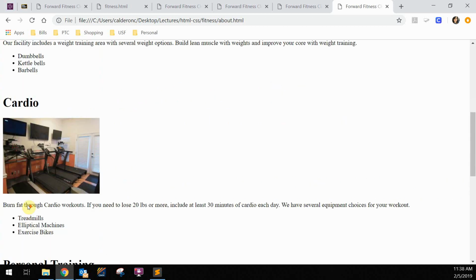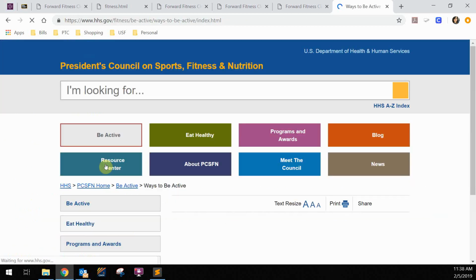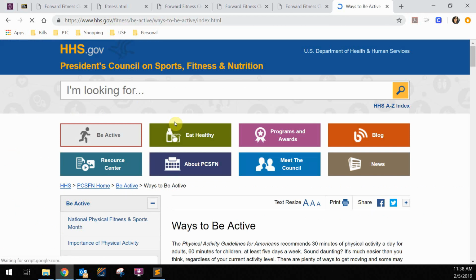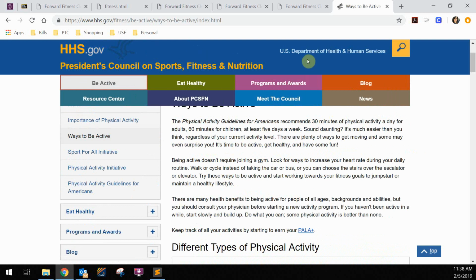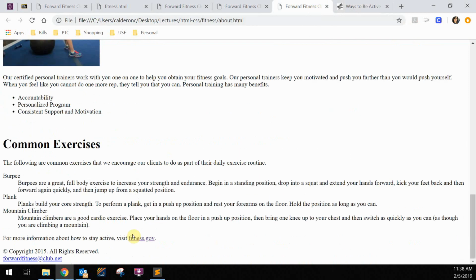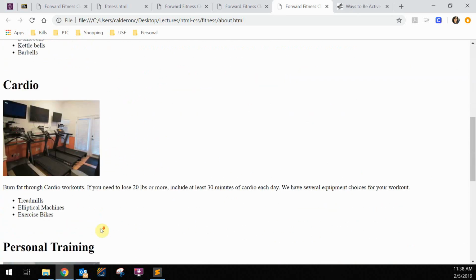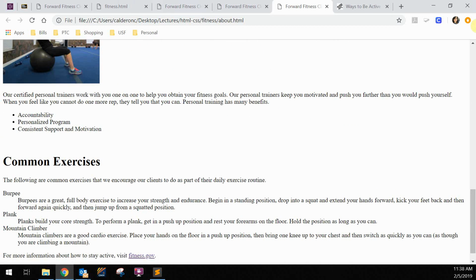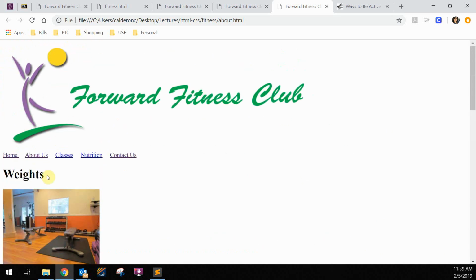About us, this is what it should look like. This would be an absolute link. This is taking us to another website that has nothing to do with ours, but it's related sort of because it's talking about fitness, but that's not the related we're talking about when we're talking about relative. We're talking about internal links that belong to our local files that we created, versus an absolute link that somebody else created, that another company may have made a web page similar to yours. So the book does really good with explaining that.